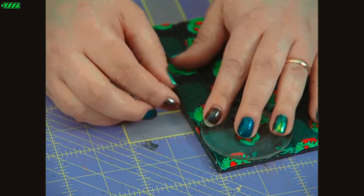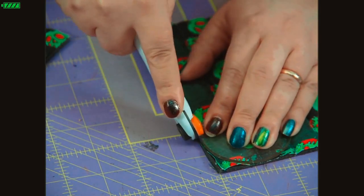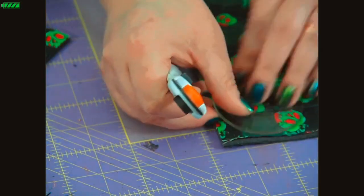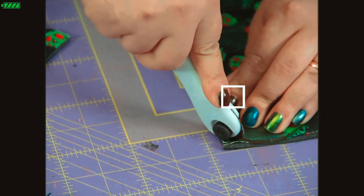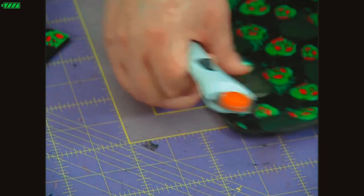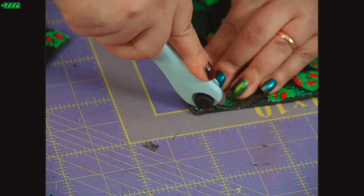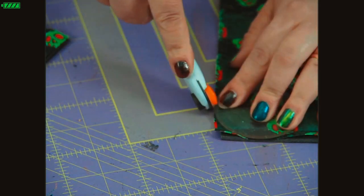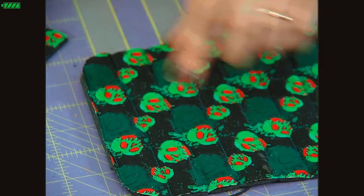So I'm going to cut all four corners with this. I find it easier to do with a smaller rotary. And most of the time, I'm not going to lie to you, I draw it on and then cut with scissors. But Annie does it in her video with a rotary, so I'm doing it and trying to get some of Annie's confidence. Because I thought we were going to go in with scissors; it was just trimming tails. So we have our nice rounded edges, and we're going to go around 1/8 of an inch when we get back to the machine.